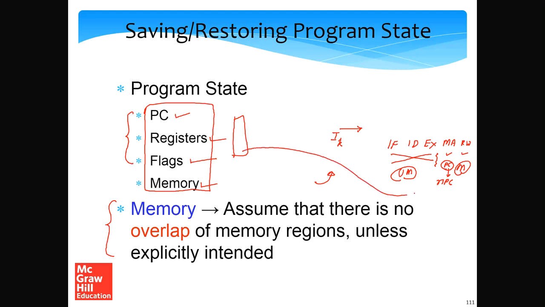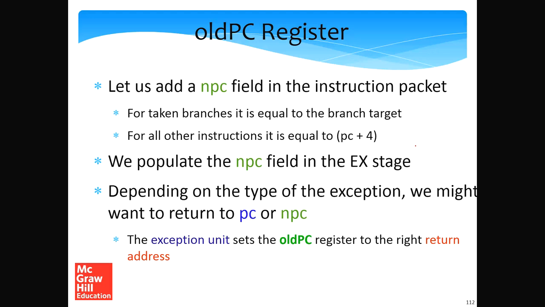So at this instruction in the MA stage, whatever values it had left in these three state elements, we need to come back to exactly the same state, right? Restore the PC, the registers, and the flags as updated by the instruction in the MA stage, or as seen by the instruction that was marked. So for the PC, registers and flags, let's first look at the PC.